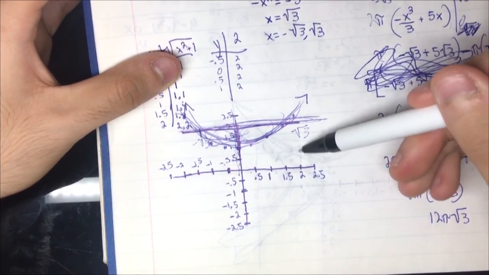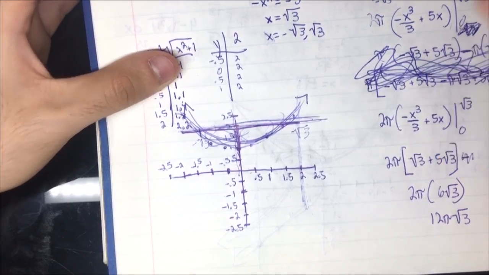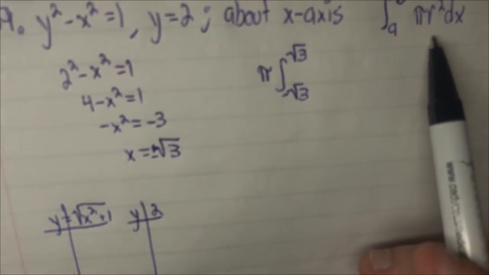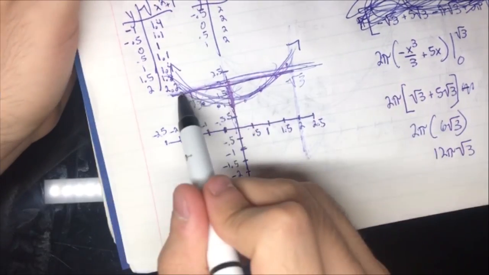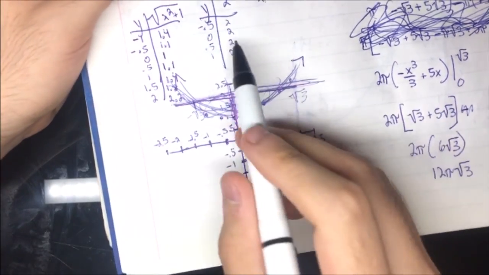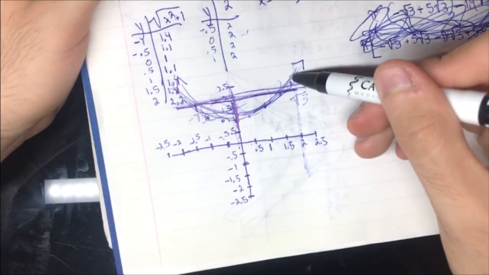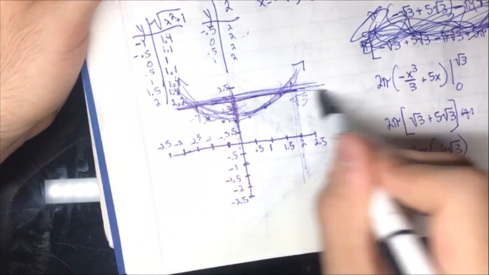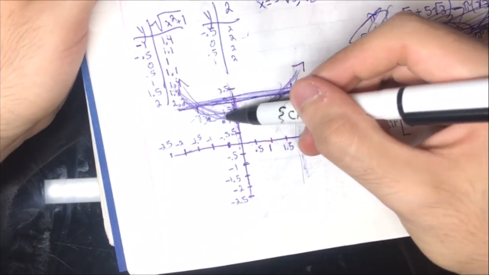Normally you would put a line right here, but since we're doing it in terms of dx, you know, it's... So what we have over here, we have it in dx form. So dx is top minus bottom, not right minus left. That's what we're doing. So we have to sort of flip this, I guess. So instead of putting this over here, you've got to put it up here. All right, I don't know how to explain it anymore.